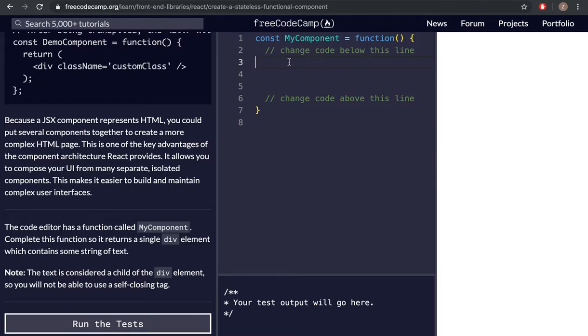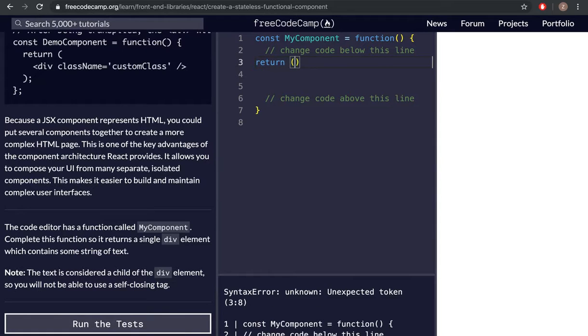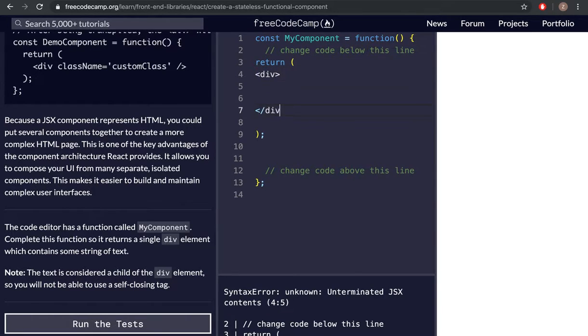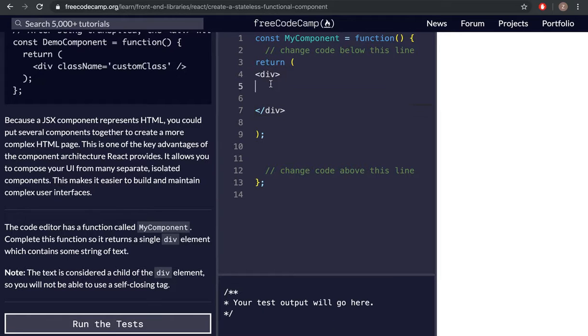Alright, so first of all I will make a return, and add a semicolon to it, and then I would make a div element here, open tag, close tag.